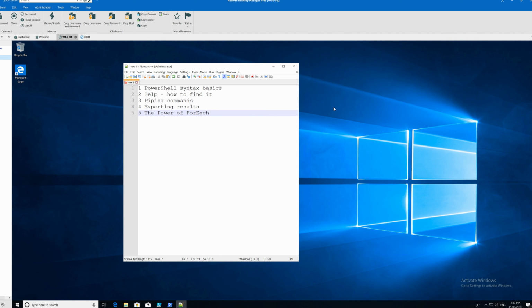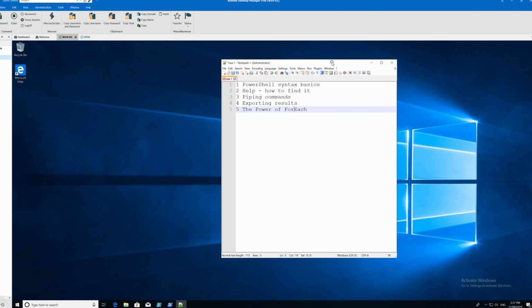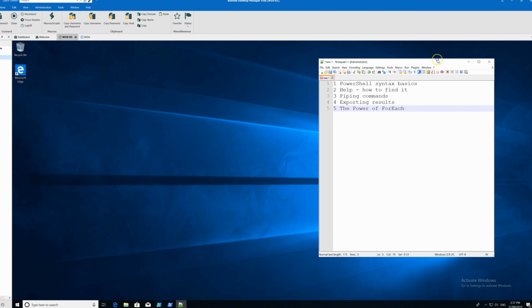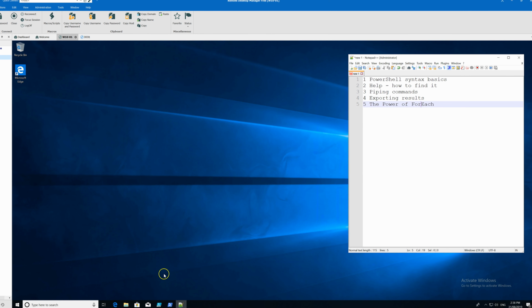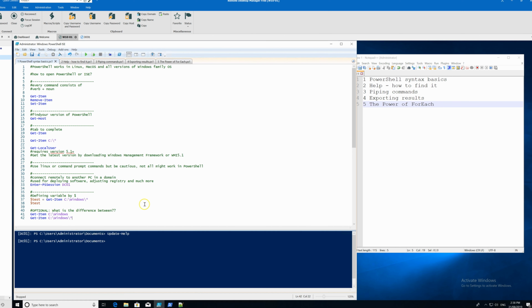PowerShell is an amazing tool that can help you manage and administer your environment more effectively and efficiently, because you can reuse tools for maybe future clients or various different clients if you have multiple clients. All you need to do is just change maybe credentials or a few things here and there, and you are rocking. You don't have to do it the ineffective way of GUI, which sometimes is effective, but most of the time it is not. So let's dive in.